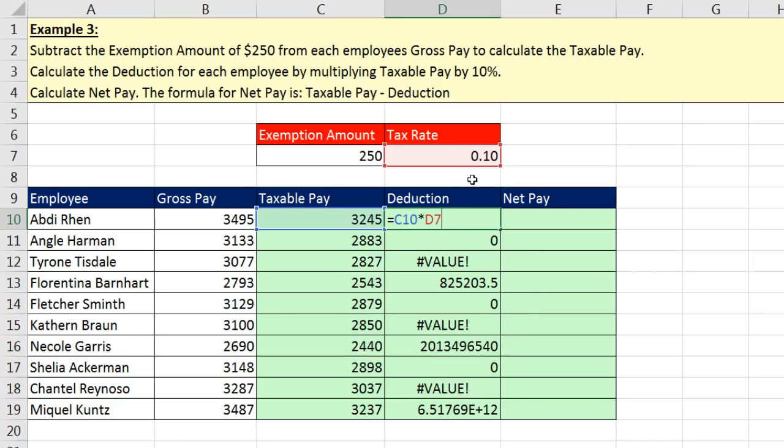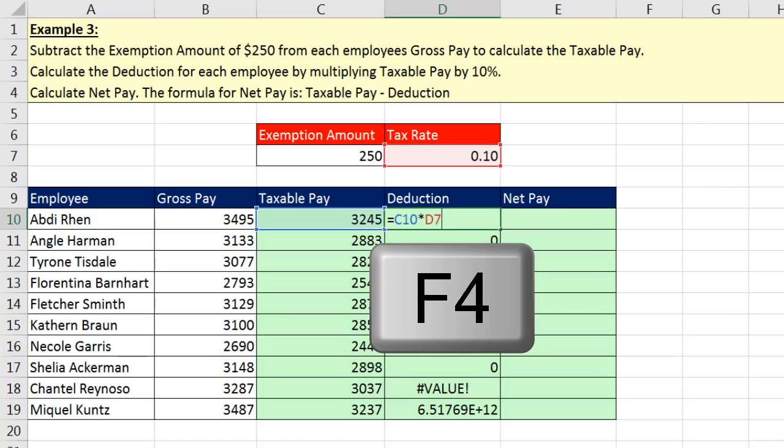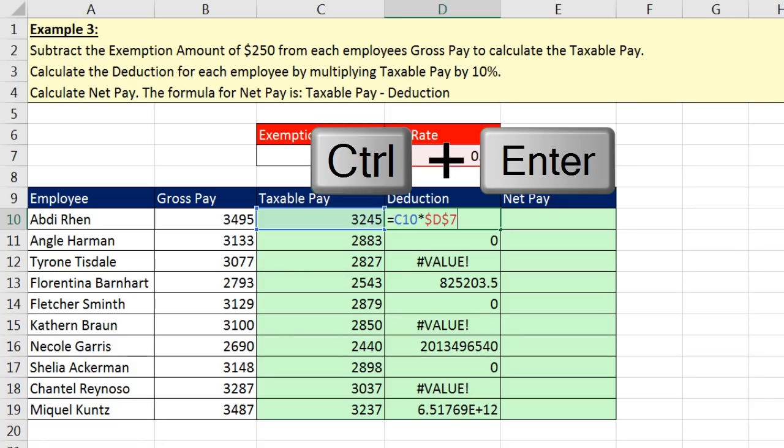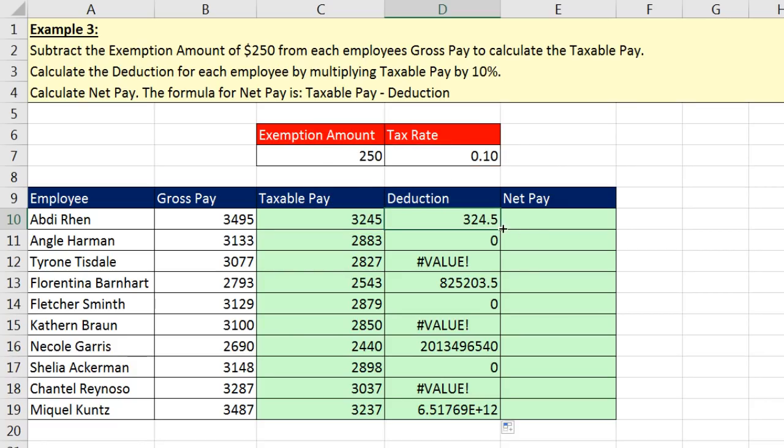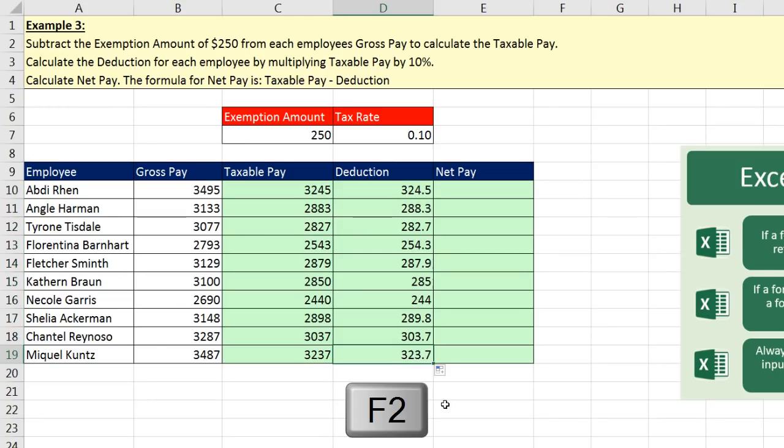Now remember, in order to lock a cell reference, your cursor has to be touching the particular cell reference. Now if I want to lock D7, it can touch any part of D7. Right there is not touching D7. Before the D, in the middle, or after the 7, those are all touching D7. So now I hit the F4 key. I have locked it. Control Enter, double click, and send it down. Immediately go to the last cell and hit F2. That is looking good. Enter.